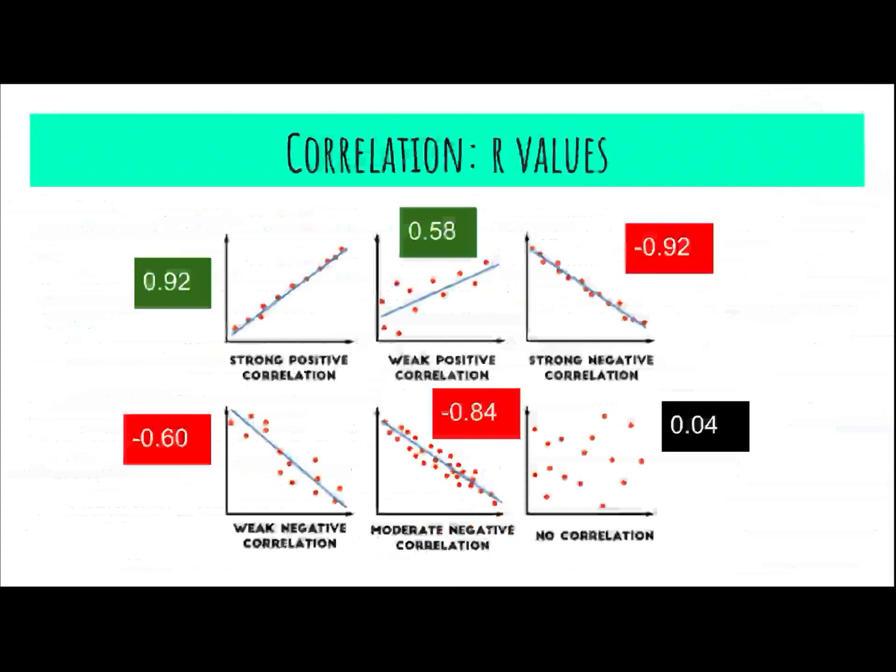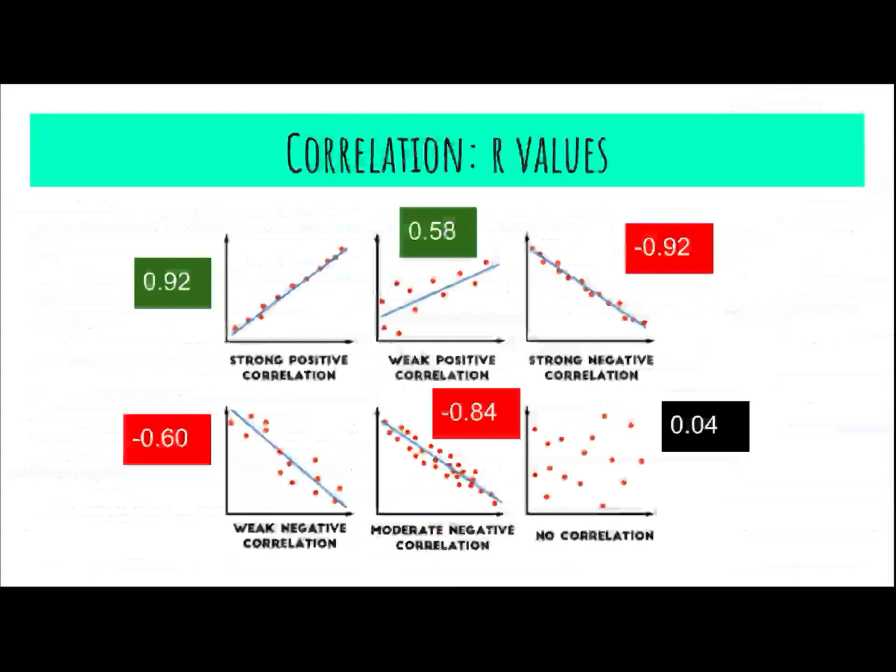Let's look at some R values for correlation. The R value tells us both the direction of the correlation, positive or negative, and the level of the correlation, if it's a strong correlation, a moderate correlation, or a weak correlation. In our first graph, we can see the dots line up pretty nicely on that blue line there. They're moving upwards, meaning that it has a strong positive correlation. The R value for this correlation is 0.92. That's a very high correlation and it's positive. This means as one variable goes up, the other one does too.